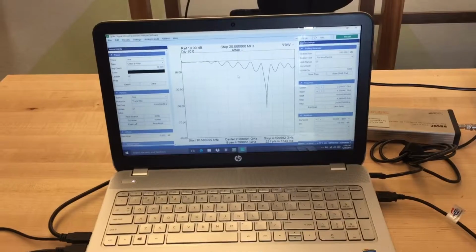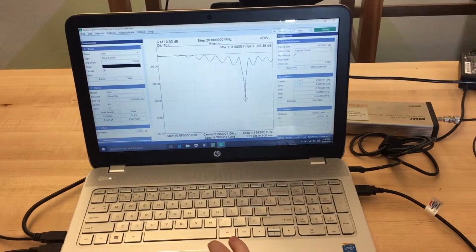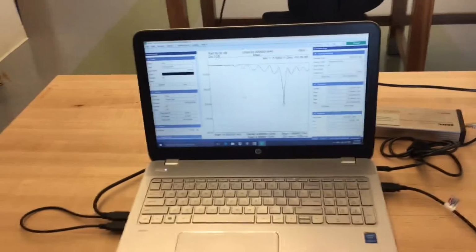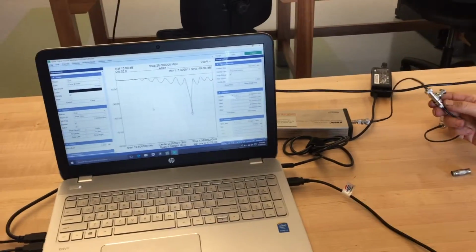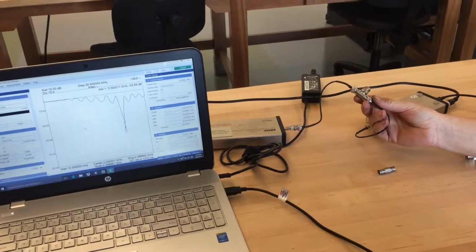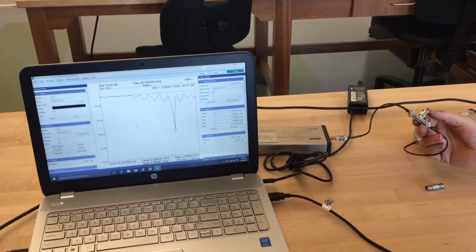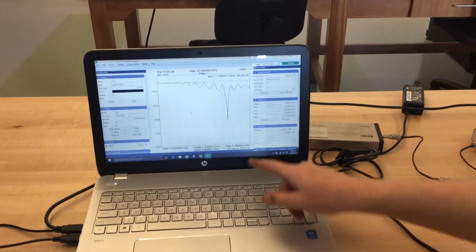Can you put the cursor on that dip and find out? Okay, so 3.3 gigahertz. Well, supposing I wanted to communicate with a 3.3 gigahertz signal, and I randomly put this into my cables to join something up, what would happen? You'd be killing the signal. Nothing would go through anymore. Right. Okay, that's fine. But 3.3 gigahertz is really high.